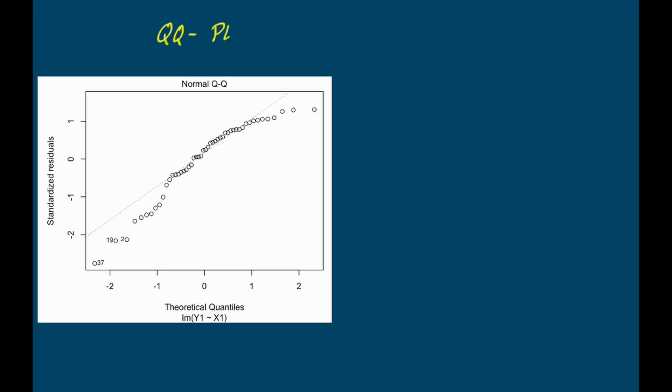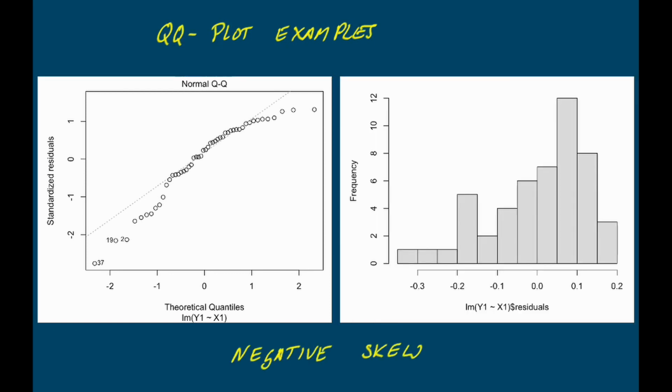Okay, here's another QQ plot. This one looks a bit like the ones we were just looking at, only it's the other way round. Our high values of residuals and our low values of residuals both have values that are smaller, or further from zero, than we would expect. Both have values that are lower than we would expect. This is in fact an example where you have negative skew in the residuals. This is rarer than positive skew, at least in biological data, but you might still see it on occasion. If we draw something that approximates, roughly speaking, a normal distribution on our frequency histogram here, once again we can see how this distribution of residuals leads to this shape of the QQ plot.